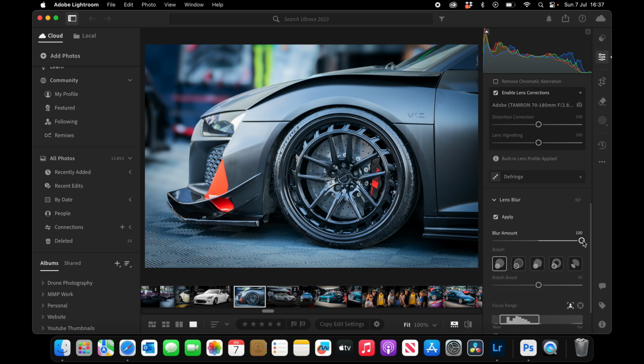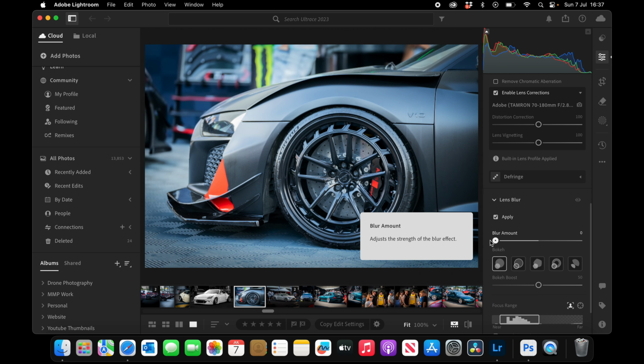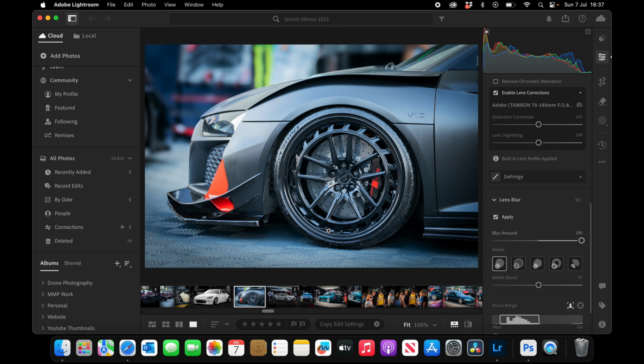I can show you the difference between the original and there. We'll just turn the blur down to 0, and that's what the original photo is. Then we turn it all the way up, and the background becomes more blurred. This is a great effect for making your car pop and stand out, and it puts the focal point on the car in the picture. It's an effect that I like to try and create with quite a lot of my car photos. I just think it makes the car pop and stand out.